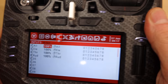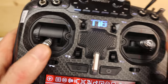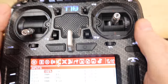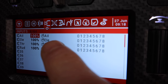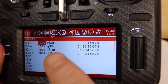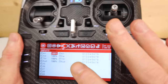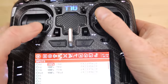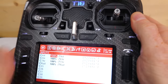Right here, you've got 4 inputs. Those inputs would be these. You know, your 1, your 2, your 3, your 4. They're not in that order, but that's basically what the inputs are. You can see it tells you what they are on the screen. It says your ailerons, your elevator, your throttle, and your rudder. Even on a quad or a drone, that's what they're called. It treats it like a plane because this radio is mostly used by people who fly planes. That's what people are doing when they're flying a plane. Their aileron, their rudder, their throttle, all these good things.